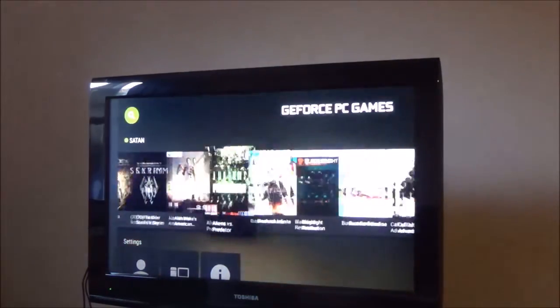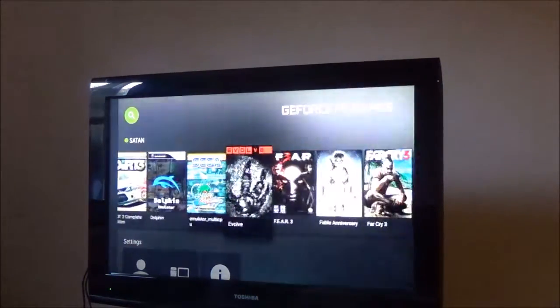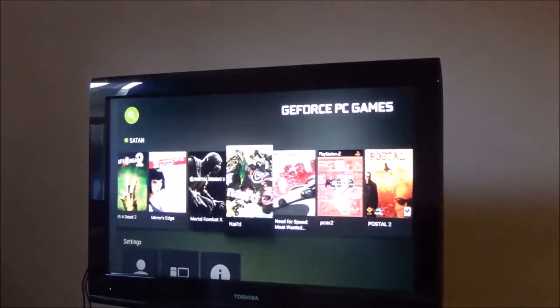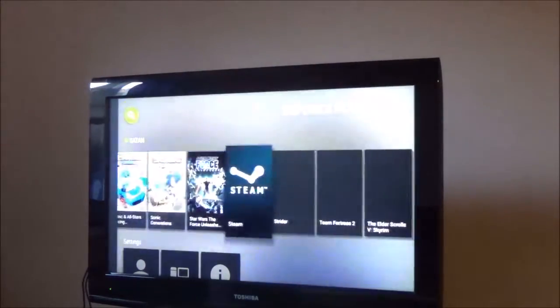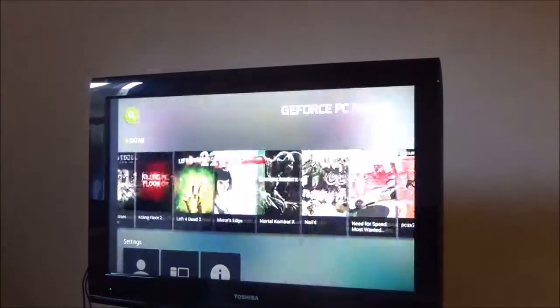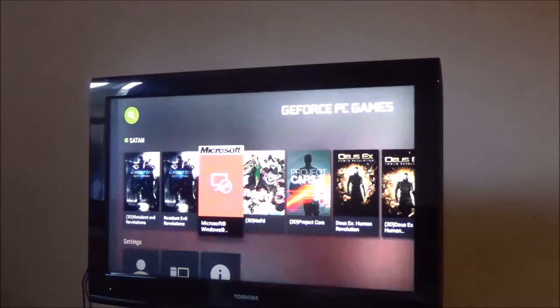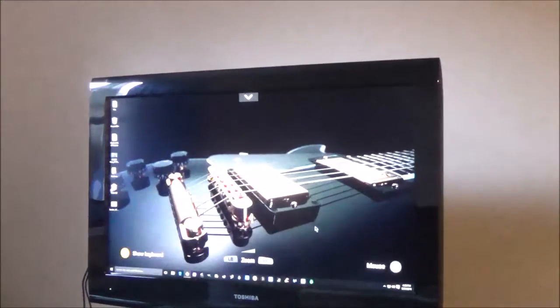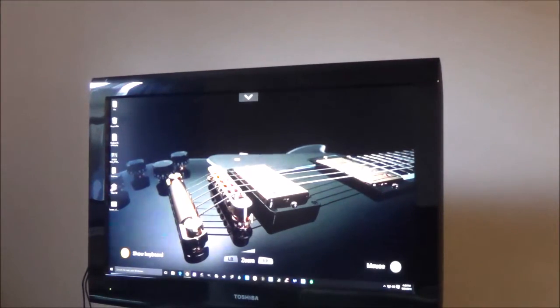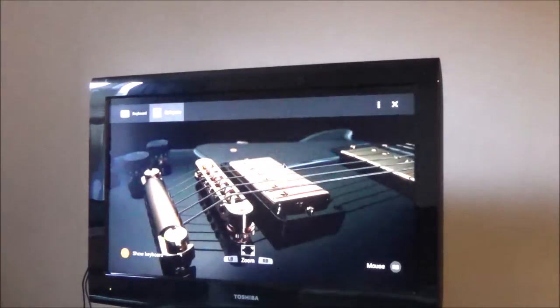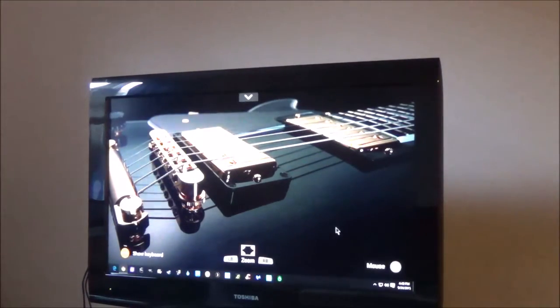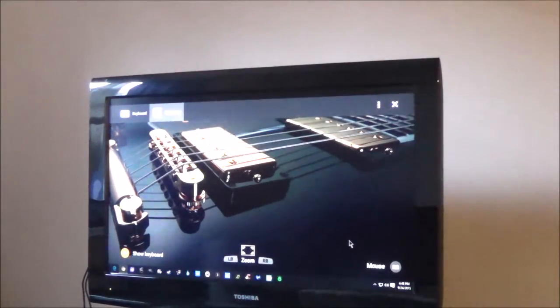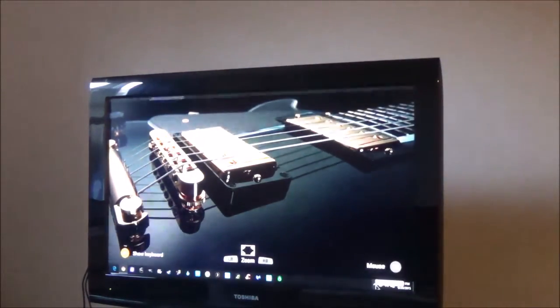I'm going to show you how to end the 3D so that you can get back to 2D gaming. I'm just going to launch the desktop here, as you see. If you have a mouse hooked up, which I do, you can use the mouse for this. If not, hold down Start on the controller, and you can move the mouse around, and you can also zoom in. You can move around with the left stick and just click here.